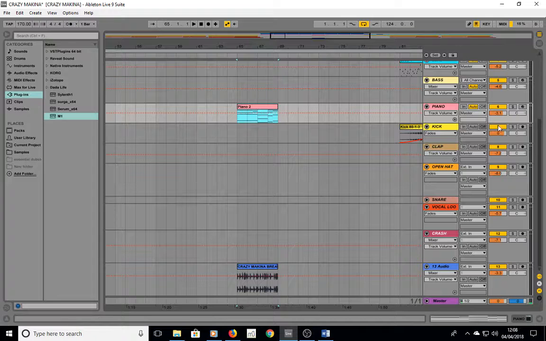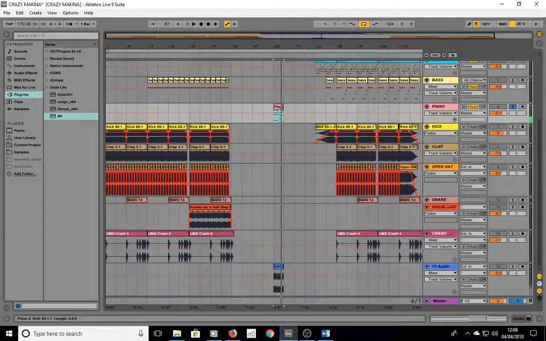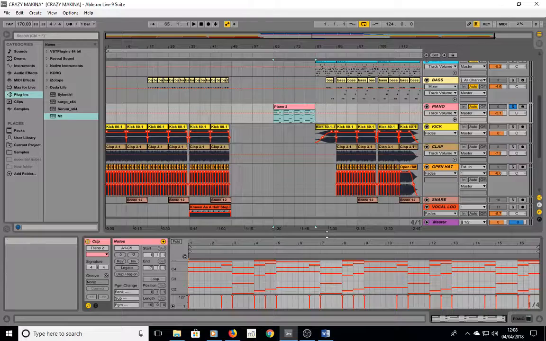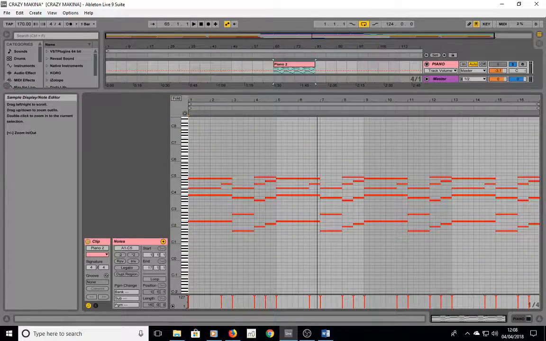I've got this piano in here. It sounds good, but it's too short. So again, I can go across like that with Control D. If I select it all and press Control J, even though it's MIDI, I can still consolidate it into one big long MIDI track instead of the short little bit.